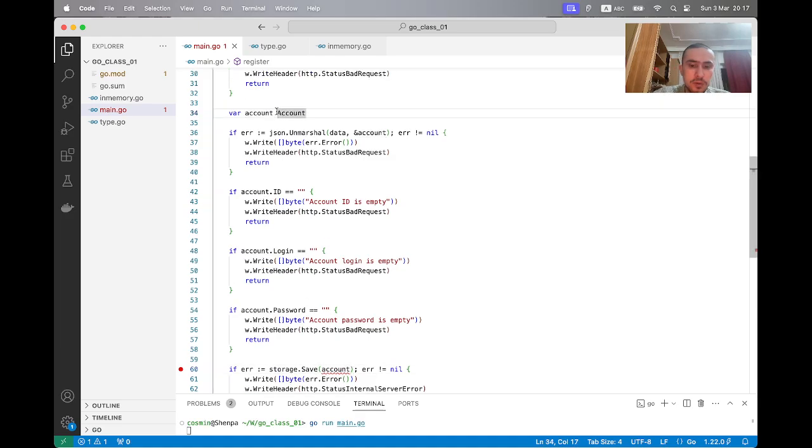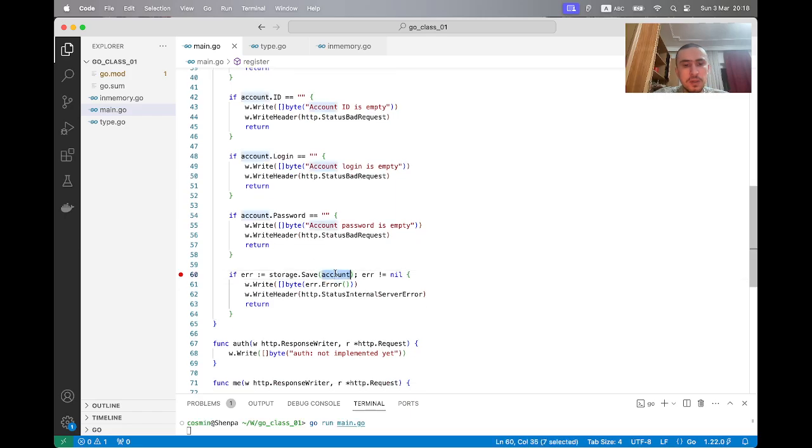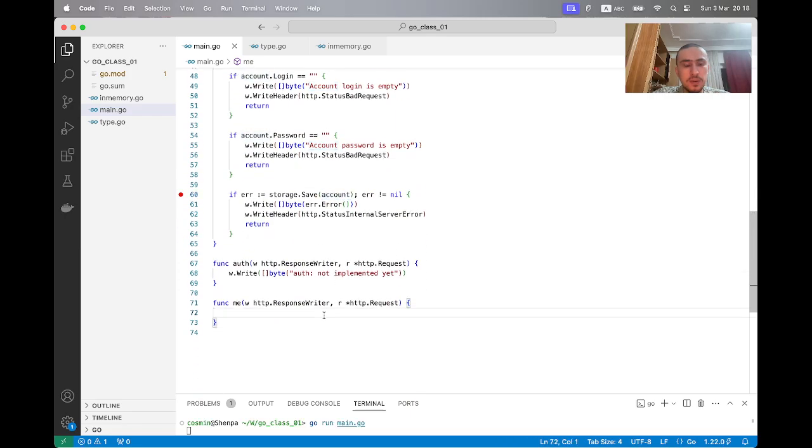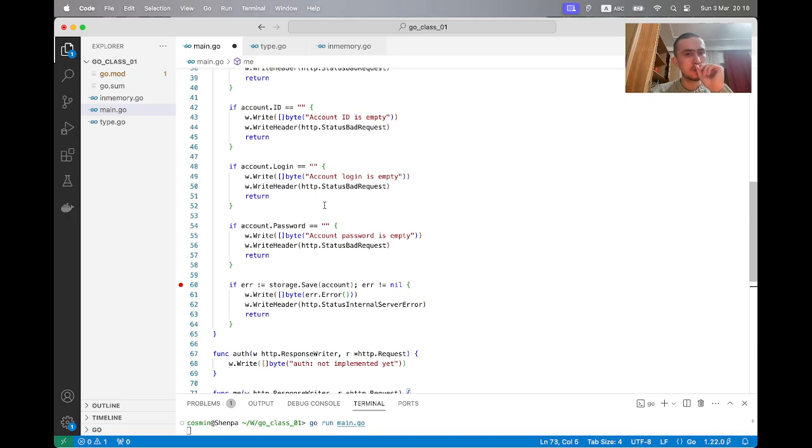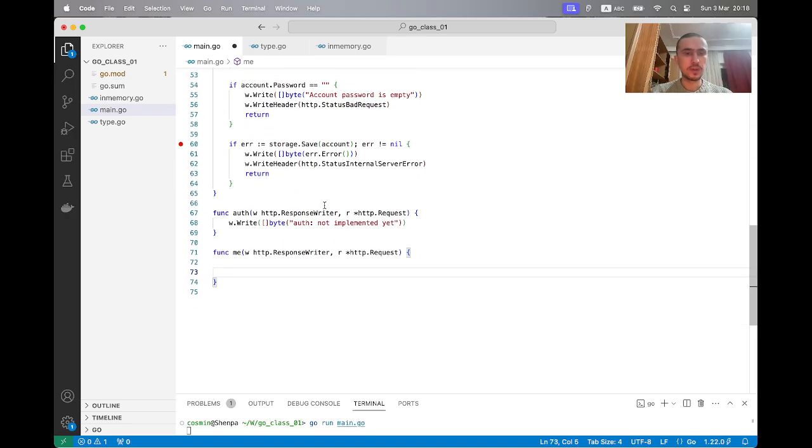So we can use a pointer for this variable, and as I mentioned earlier, in main function we could write some code to show our in-memory contents.